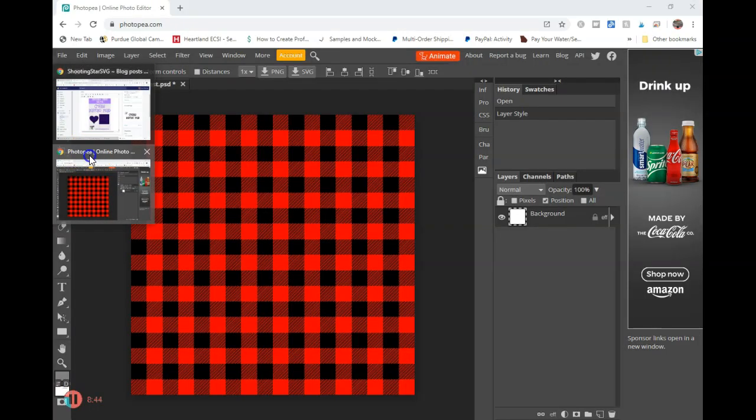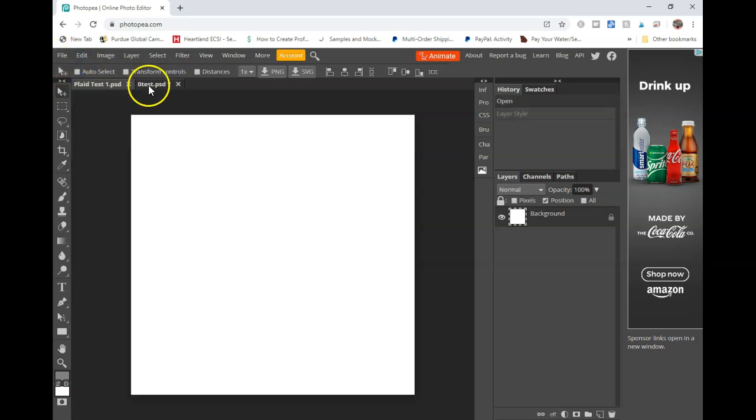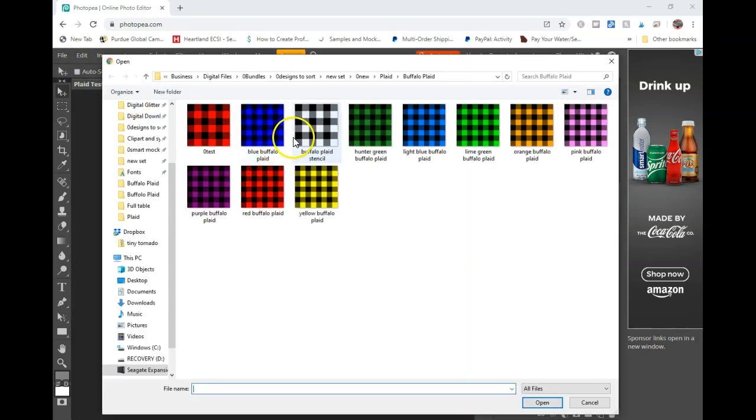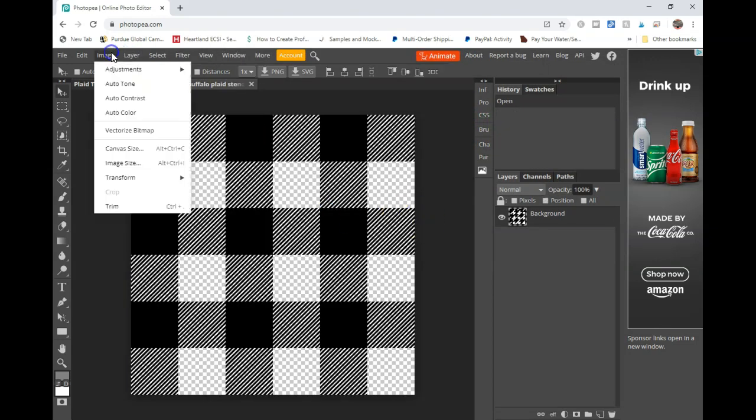And I already did that prior, so I'm not going to do it again. You're going to go to File, Open, and you're going to open up your PNG of the stencil, and you'll see that come through with the transparent background.